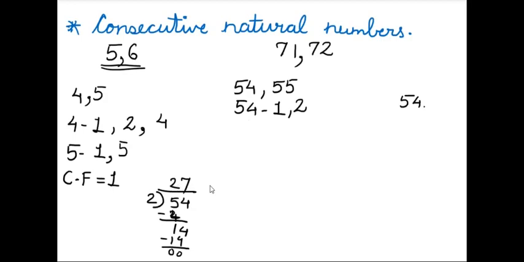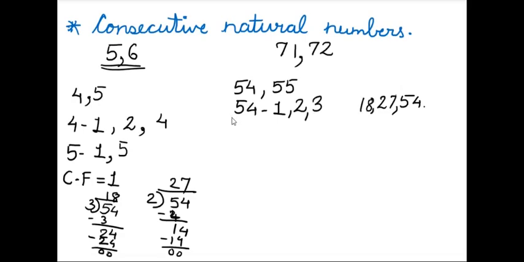Now next number. Will it come in 3's table? Yes, because 5 plus 4 is 9. If 9 comes in 3's table, then 54 will also come in 3's table. So we'll check how much are. If you know further tables after 10, easily you can get the answer. But see here, 3 1's are 3, 2 is remaining, take 4 down. 3 8's are 24, minus, 0. So 3 how much are? 3 18's are 54. So the factors are 3 and 18.